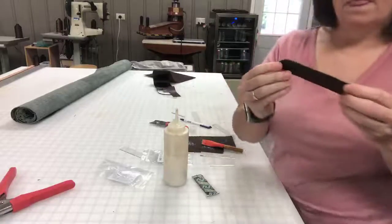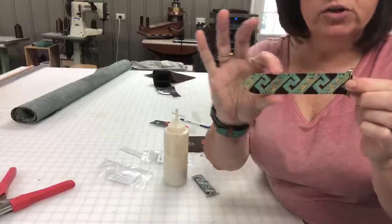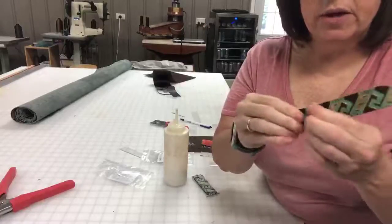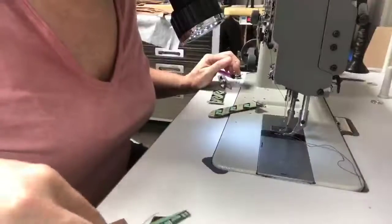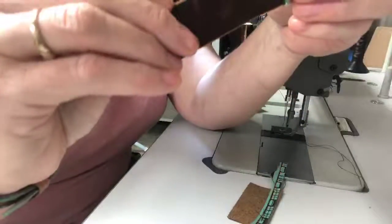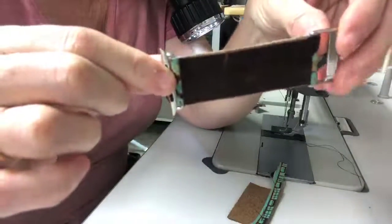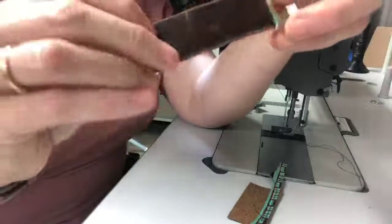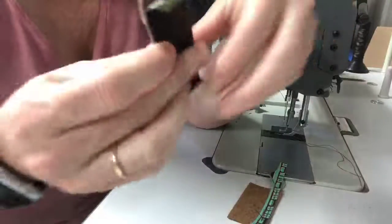Okay, there's that. So now what I'm gonna do is go and do some sanding, just to sand those edges a little bit, and then we're gonna go ahead and sew it. So I'm gonna be right back. All right, so got everything ready to go. Basically, we've got our liner attached, glued. I went ahead and sanded the edges. I also just ran a beveler down there on the back side.